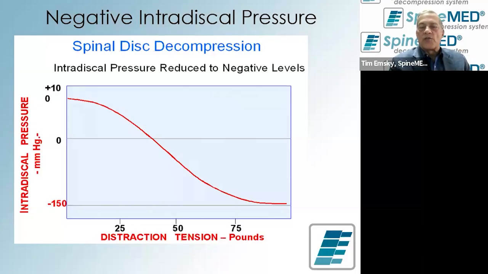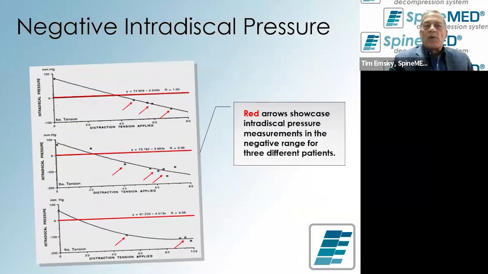So in addition to the dramatic influx of osmotic diffusion across the end plates of the disc to more than 200 millimeters of mercury, what they found in their test subjects is that there was kind of a plateau, where increasing distraction forces beyond 80 to 100 pounds wasn't really necessary, in that this plateau of negative pressure would gradually flatten out to the minus 150 millimeters of mercury. So they found it wasn't necessary to keep increasing distraction force beyond that 80 or 100 pounds.